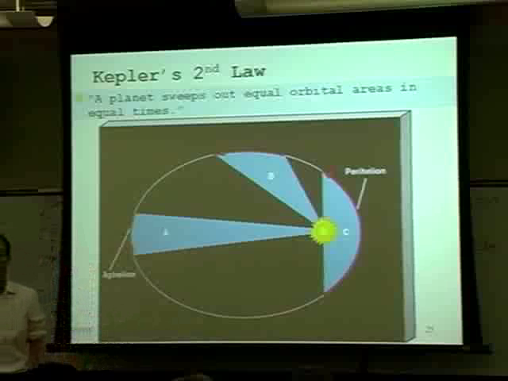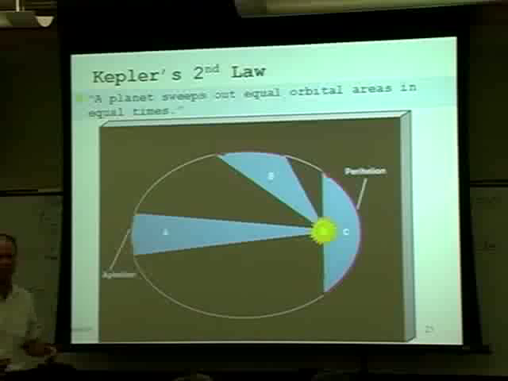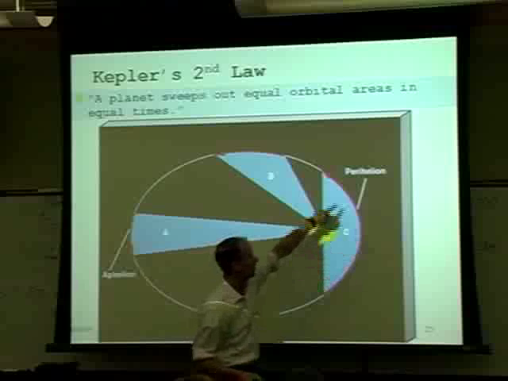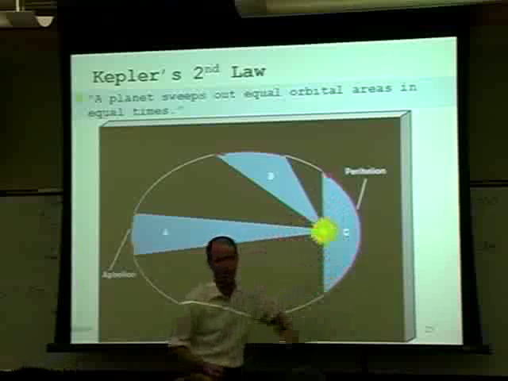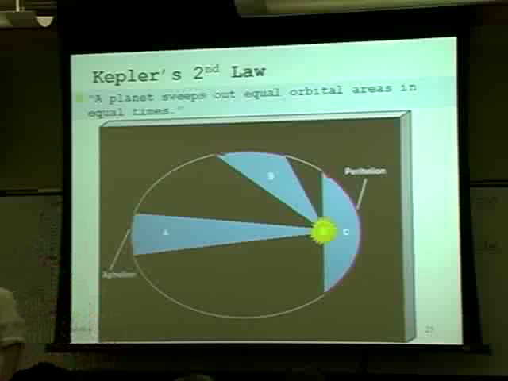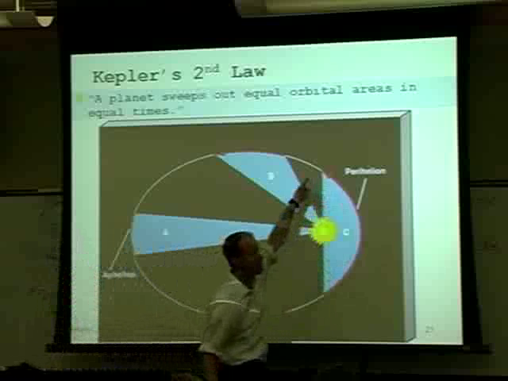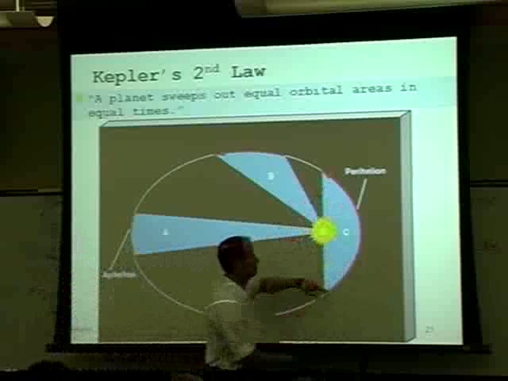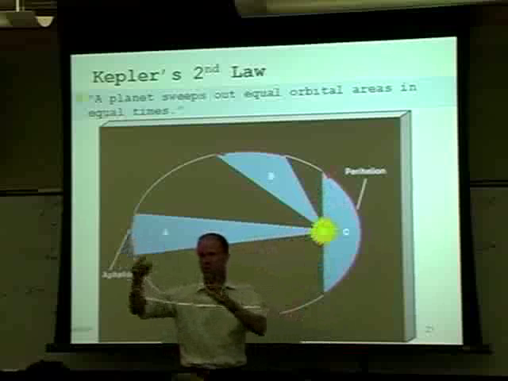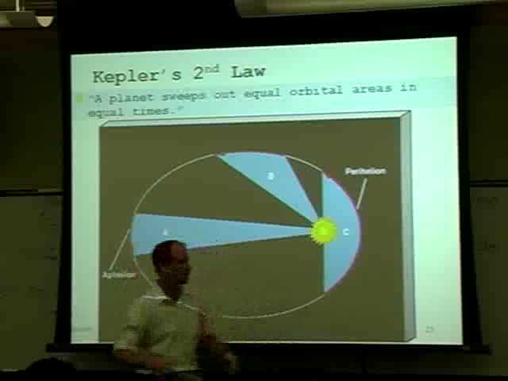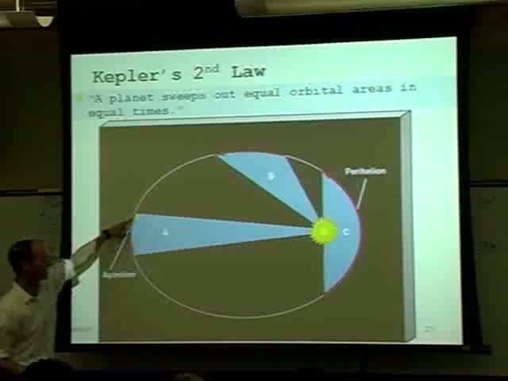those two areas would be equal. And you took a third month, same time period, say C, and you look at that slice of pie right there, that area would also be equal to the other months. So the planet will sweep out equal areas in equal amounts of time. Essentially, it's saying that when the planet is closer to the sun, it'll have to move faster. So when it's closer in, it moves faster, covers more distance, creates more area, or the same amount of area in total in that time. Further away from the sun, it moves slower.